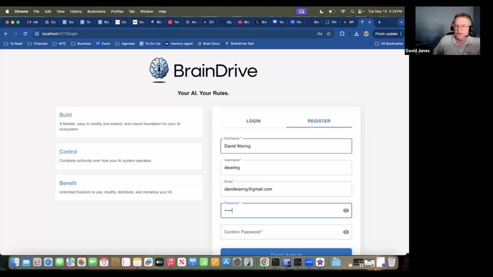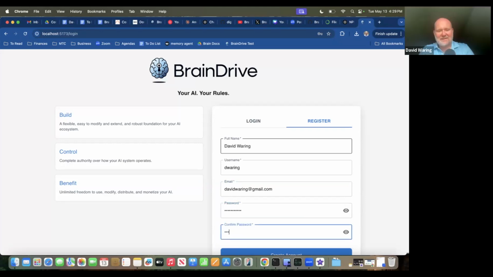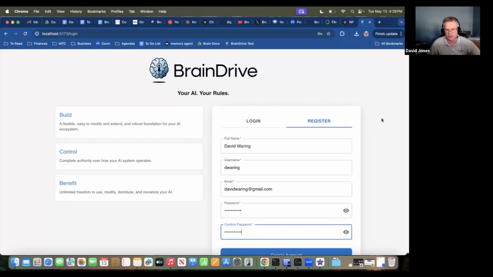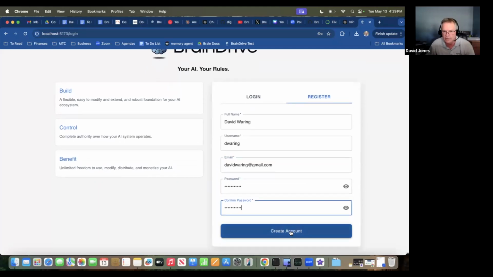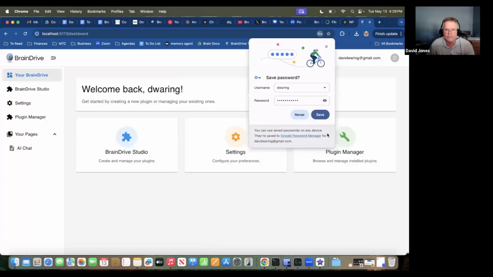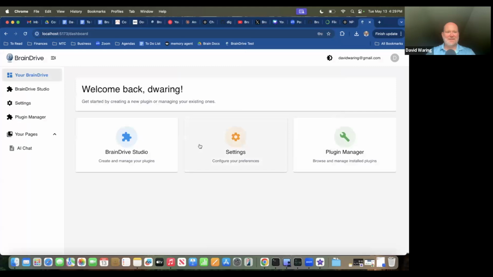And as I noticed on your Mac, if you thought it was fast over here, that thing zipped up fast. Yours popped up so much faster than mine. Maybe the Macs are faster with their browser. Who knows? Okay, I'm in. Exciting. Okay, we now know it works on a Mac.